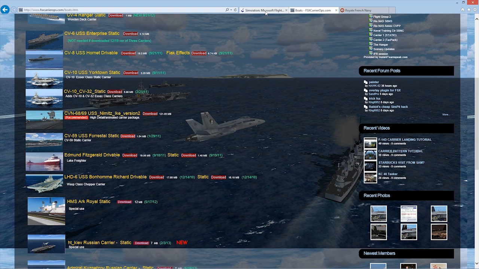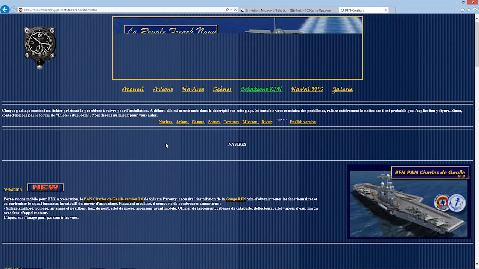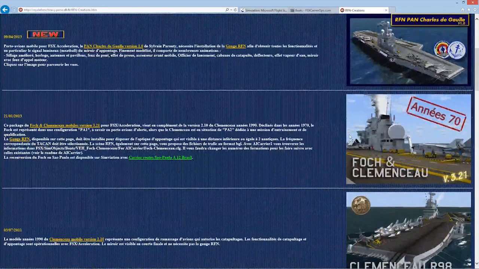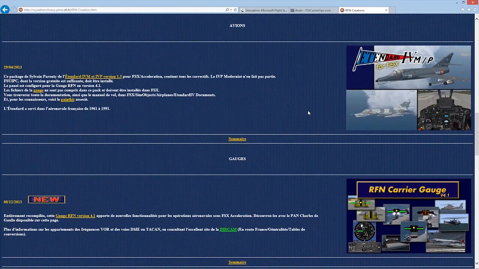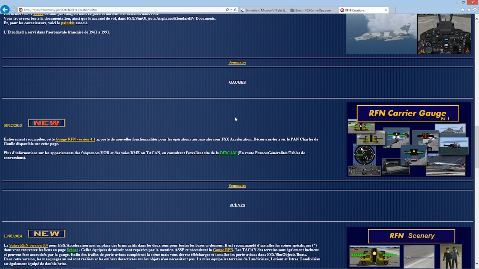Before I get going, folks, as I said, we've got fsx.carrierops.com. Highly recommend that site as well. And the Royal French Navy. These guys do some really great, cool, nifty little creations. They've actually got their own carrier textures, like the French Navy's Charles de Gaulle carrier. They've got the Foch and the Clemenceau in various versions as well. You can get an Etendard, though I haven't seen a Super Etendard, so I don't know if that's available. But this one is talked about a lot, and it also comes highly recommended by a variety of sites, including the guys over at flyingstations.com. So that might be something worth picking up. So there you go. Cool.